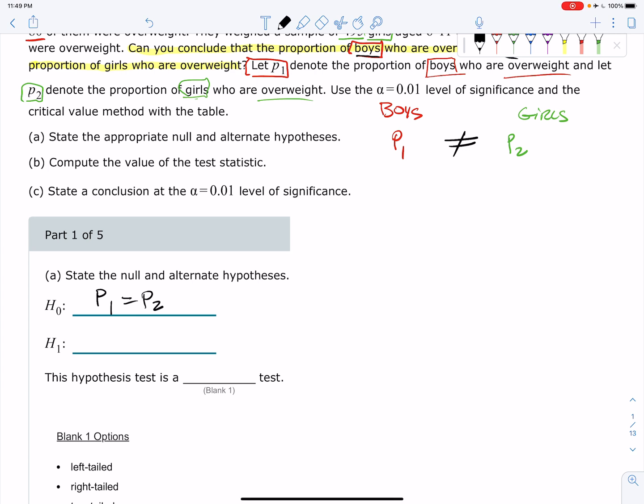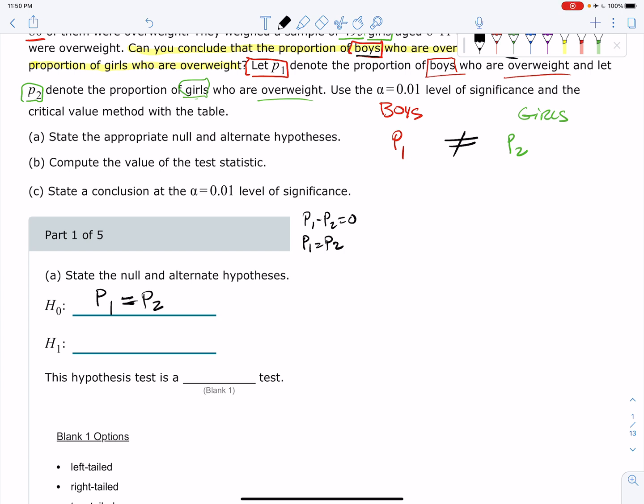If you took a look at P sub 1 minus P sub 2, because they're saying it's a difference of two proportions, and that equals 0, that would say those two things are equal. And so with our hypothesis test, we want that null hypothesis. We want to assume that they're equal, and then we're going to do tests and use statistics to see if our samples show that they're not equal, and if they're going in one direction or the other.